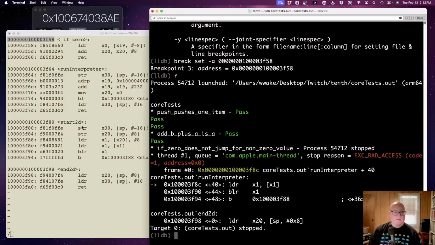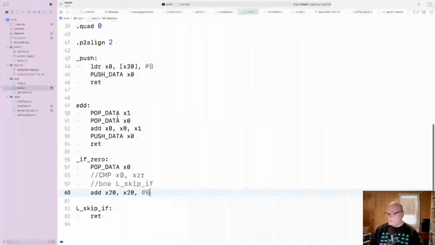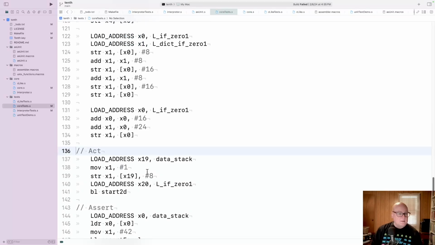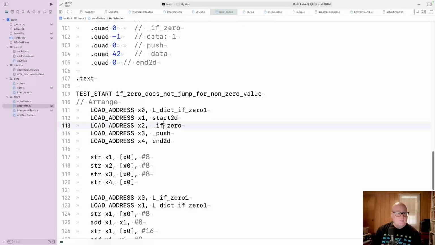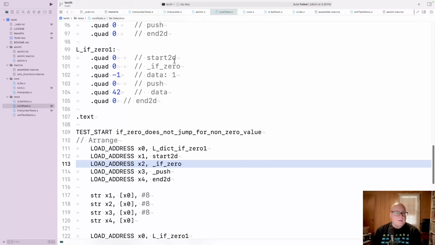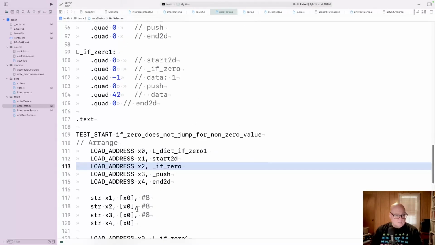Am I calling if 0 somewhere? Well, I sure thought I was. Maybe we're not. Well, it should be in here. So we loaded the address in X2.